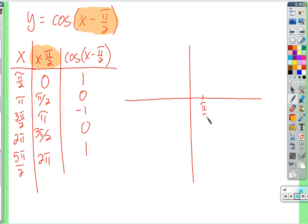Got it. Pi over 2, pi, 3 pi over 2, 2 pi, and 5 pi over 2. So pi over 2 comma 0, and pi comma 1, 3 pi over 2 comma 0, 2 pi comma negative 1. Oh, I'm sorry, I'm graphing the sine wave when I should be graphing the cosine wave. Pi over 2 comma 1, pi comma 0. 3 pi over 2 comma negative 1, 2 pi comma 0, 5 pi over 2 comma 1.